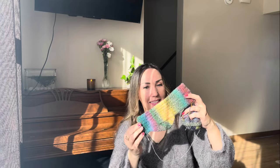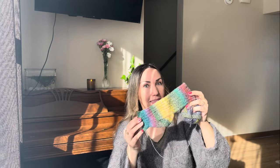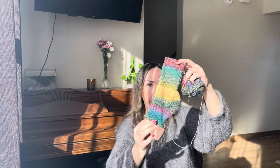beautiful snake. So as I said, I had some Zumba ball left, 50 grams exactly, that would be enough for a second pair. I hope I knit exactly the same pair. And I started the second pair, first sock, and that's how far I've gone already. So I just have a little bit left, and then I can start knitting the second sock. Hopefully next time we see each other, I'll show it to you finished.